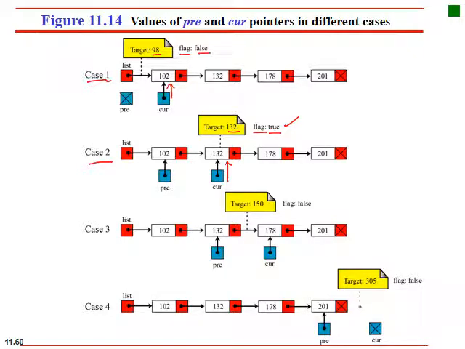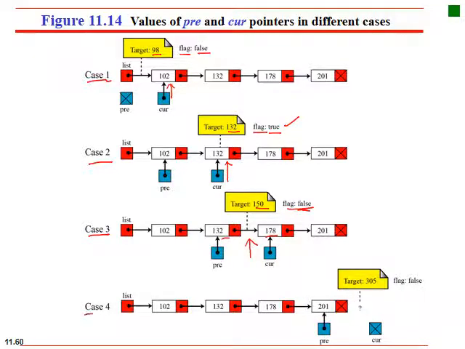Okay? But there's also another case here, a third case, where we would search for a value. It might have been found somewhere in the list. It's not a case that we didn't find it even at the beginning of the list or at the end of the list, but it was supposed to be somewhere in the middle of the list, but we realized that we didn't find it, so the flag remains false. So in this example where we try to find 150, it would have been between 132 and 178, but it wasn't there. And for that reason, flag remains false.